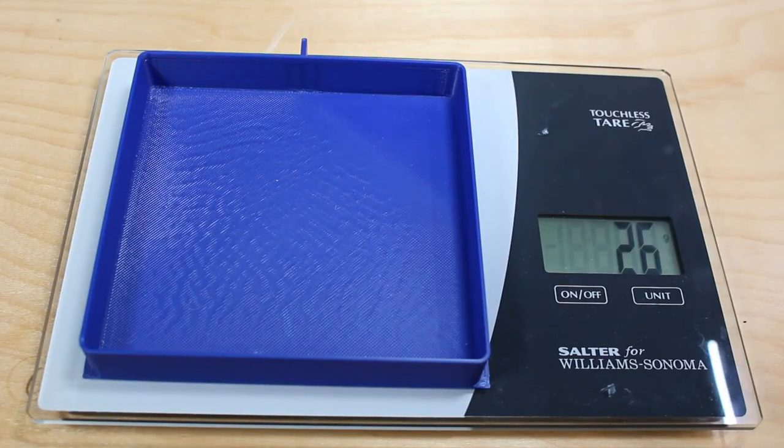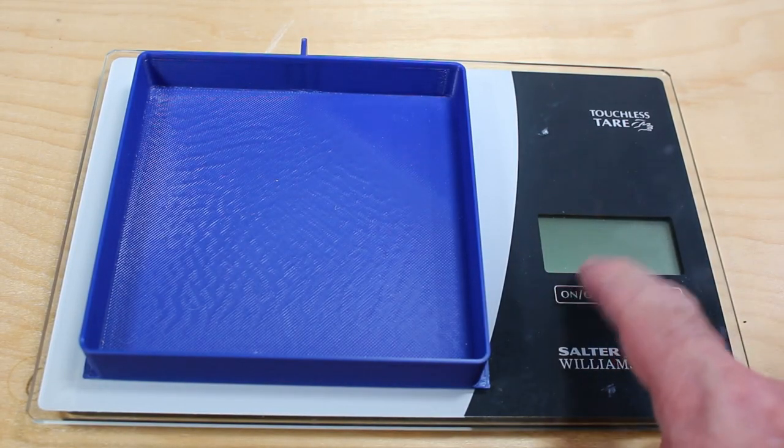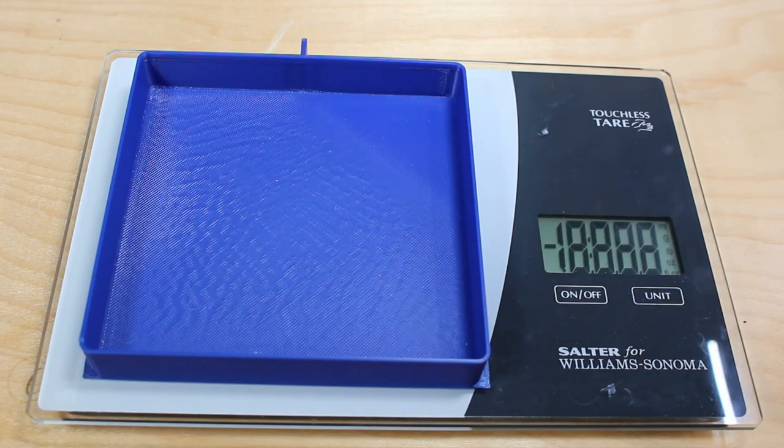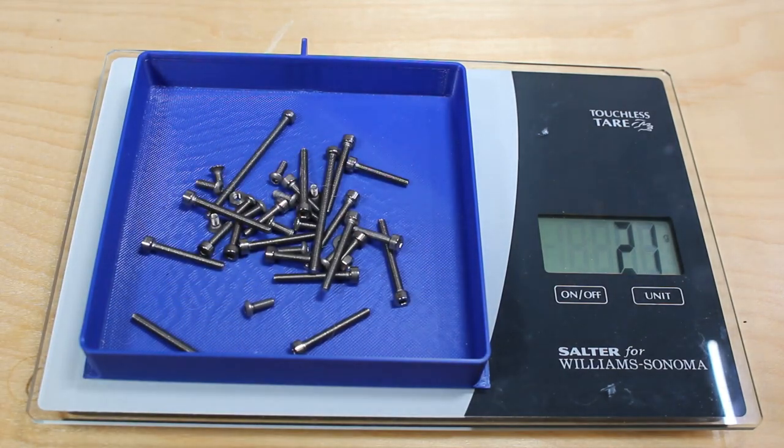This brings us to tip number two, which are the bolts. StealthBurner has quite a few bolts, a lot of them. I didn't have them all, I needed to order them. You can save some weight here by simply ordering titanium instead of steel. And in this case, you see the titanium bolts weigh 21 grams, which is half the weight of the steel, which are about 42 grams. So it's a quick and easy way to save some weight.